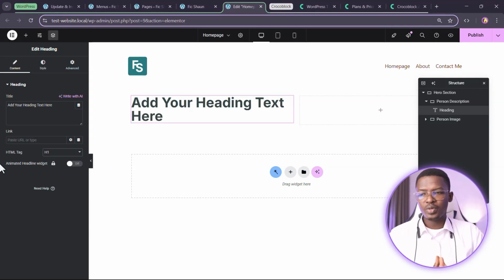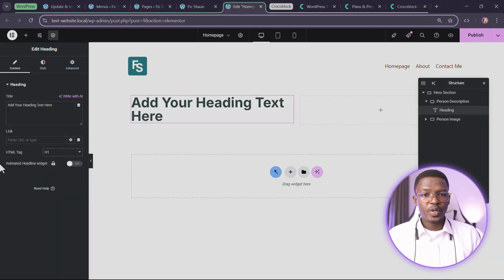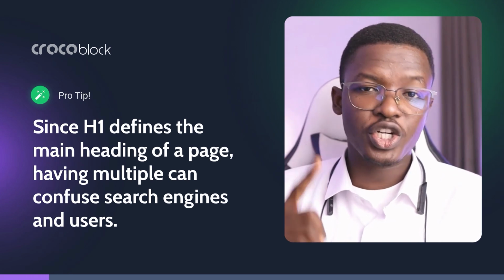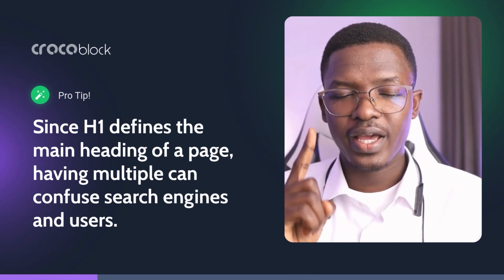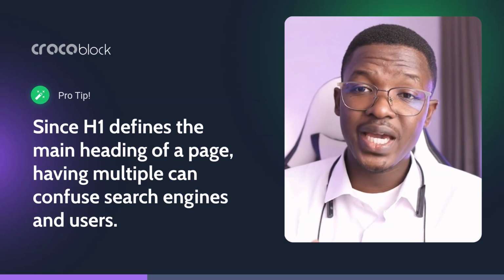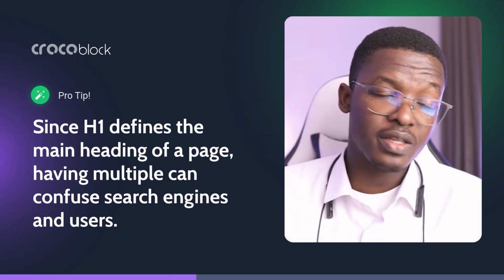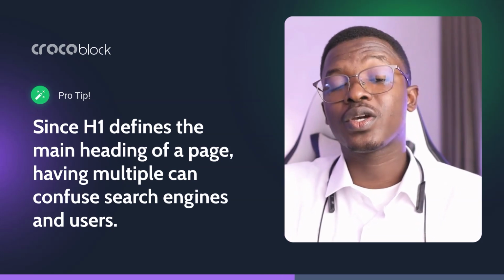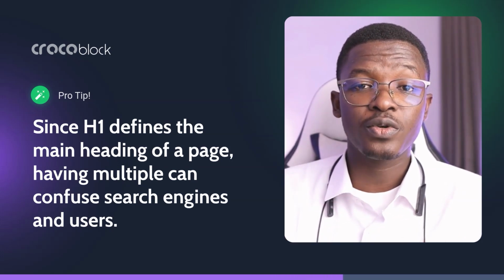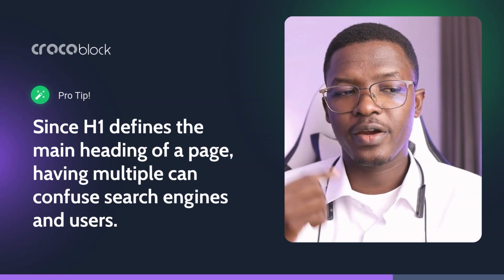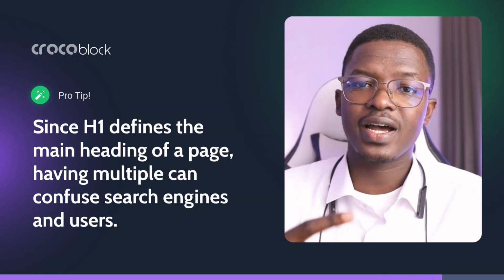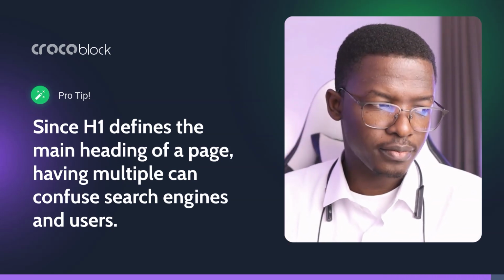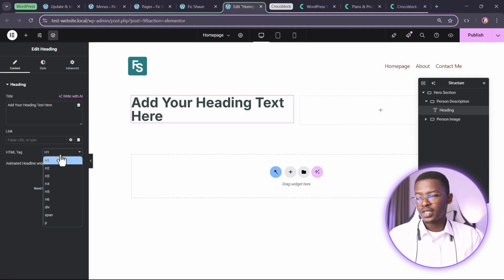Now let's pause here for a bit and you need to understand something. This is a tip you need to absolutely keep in mind. On each page, you need to have only as much as one H1 element. That is the main title of the page. Whatever is going to be the main title of the page, that is what your H1 is going to be. You can have as many H2s as possible, but just one H1 per page. So every single page is just going to have just one H1, right? So the HTML tag here, you select that as H1.